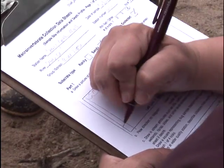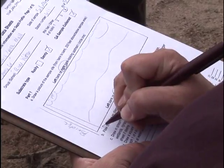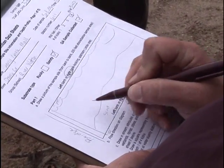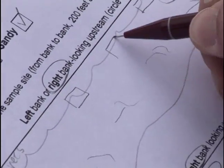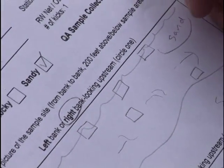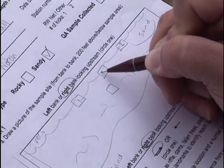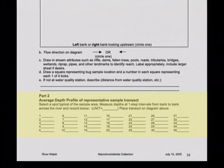Draw on any stream attributes such as riffles, dams, fallen trees, pools, roads, pipes, and other landmarks to identify the reach. You will also need to indicate where you have taken your composite samples from. If you are using a kick method, draw a square over each riffle that you had sampled for the kick method. Now we need to record our average depth profile.